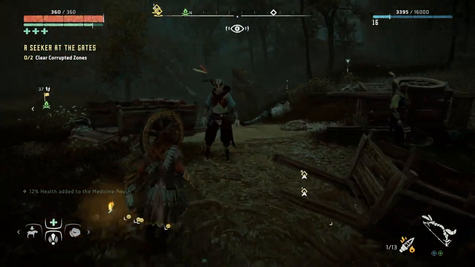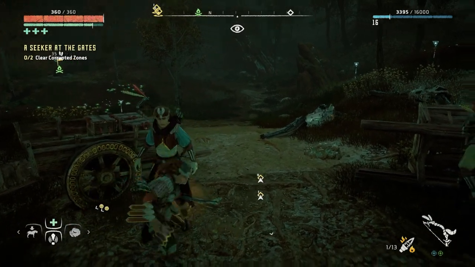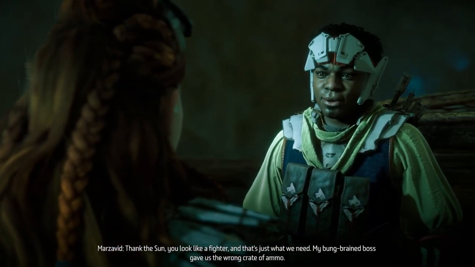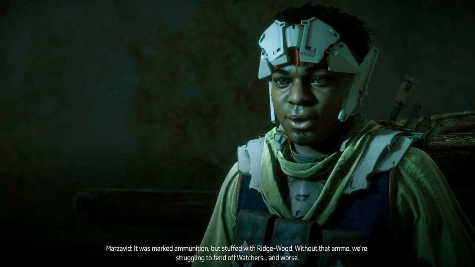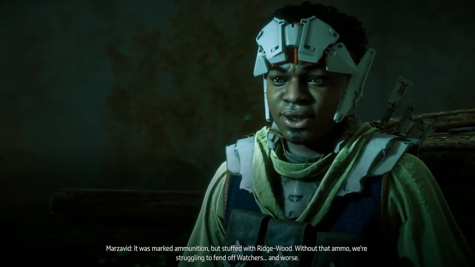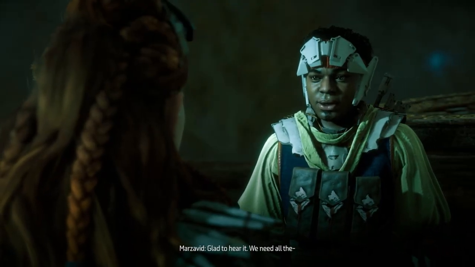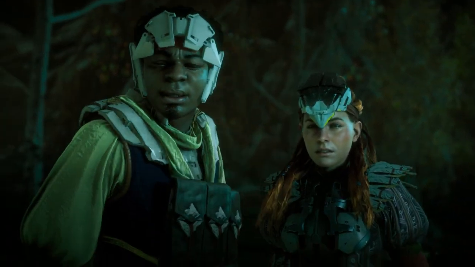Let's talk. Is it you? Thank the sun. You look like a fighter, and that's just what we need. My bung brain boss gave us the wrong crate of ammo. It was marked ammunition, but stuffed with ridgewood. Without that ammo, we're struggling to fend off watchers. And worse. I'll do what I can to help. Glad to hear it. We need all the... Alarms! Long leg approaching! A what?